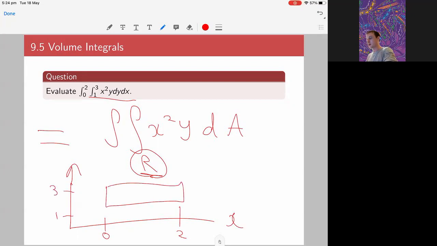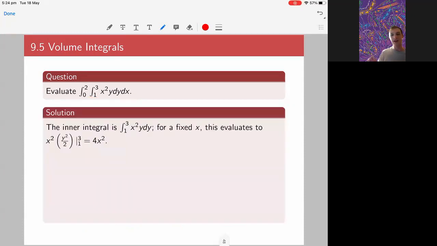So we've got a function x squared y. I want to find the volume underneath that surface above that particular rectangle there. All right. Well, using our iterated integrals approach, the first thing we need to do is work out this inside integral here. So the integral from 1 up to 3 of x squared y dy. So what does this mean? We basically just pretend at this point that x is a fixed arbitrary value, and we integrate with respect to y. Well, the antiderivative of y is y squared on 2.